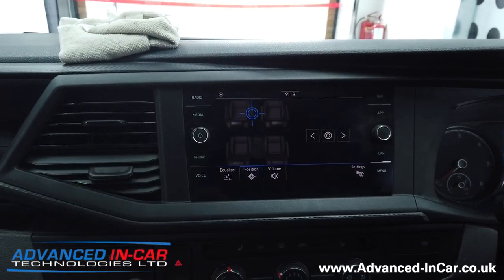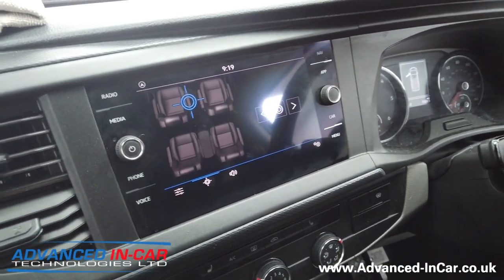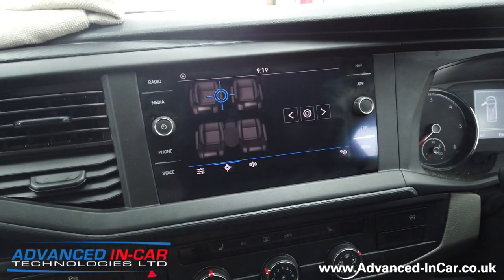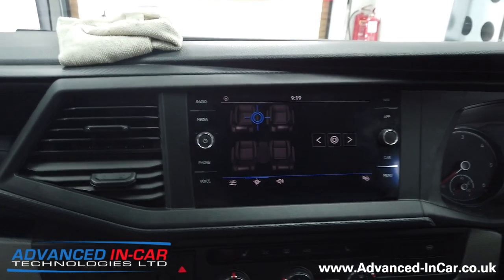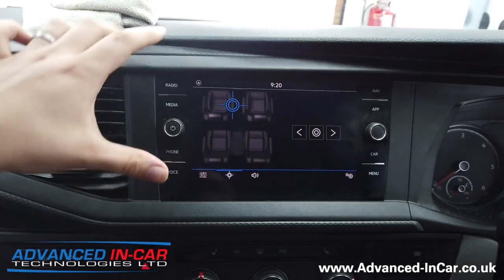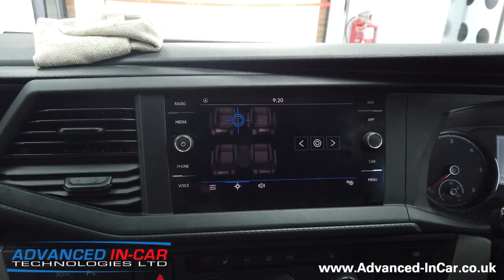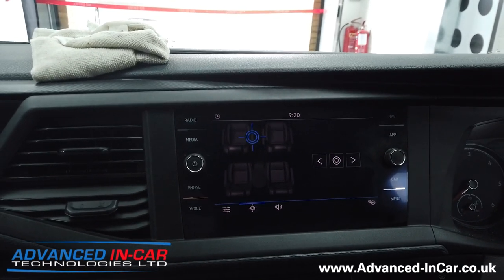I can't do anything and I've not got my up and down here. Now, just for full disclosure, this isn't a how-to video because the way we're doing it is the proper genuine Volkswagen way, doing it through SVM coding through Otis. So the normal General Joe can't do this or have access to this functionality or be able to code it. It's merely to show you that it is possible to go from this balance only to a front and rear fader. So stay tuned, I'll show you the final result. I'm not going to show you how to do it because it's through Otis and you need SVM codes.